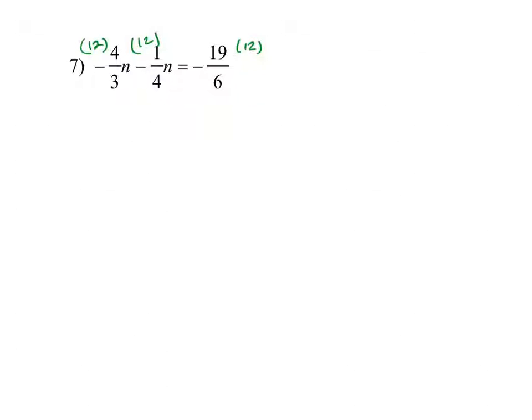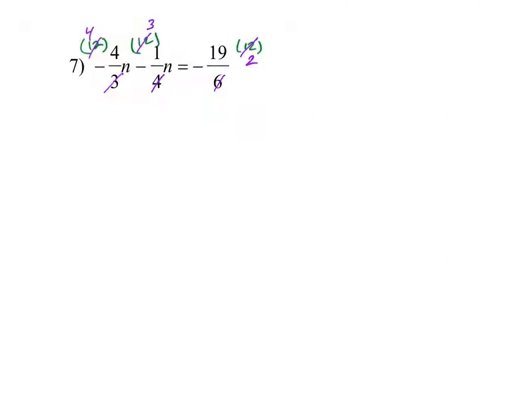I have 12 divided by 3. So I'm canceling out here. So I have 4, and that 3 goes out, right? Now I have 12 divided by 4 is 3. So this is 3. And now this is 2. Right? So I'm going to multiply there.